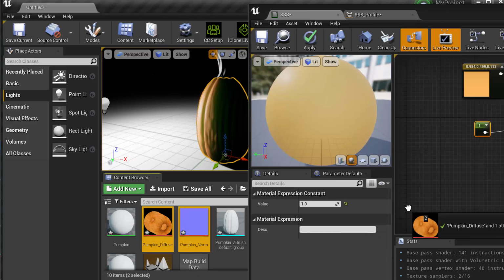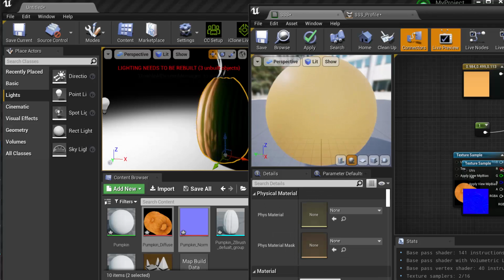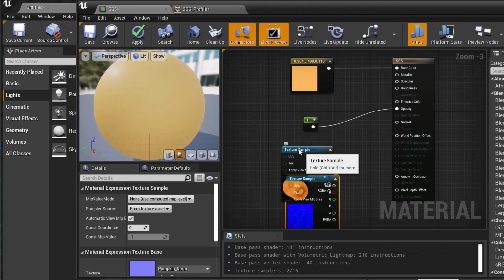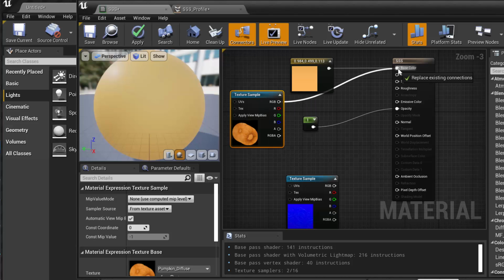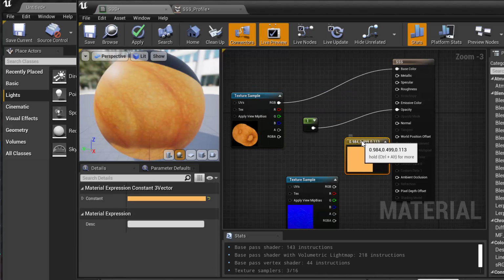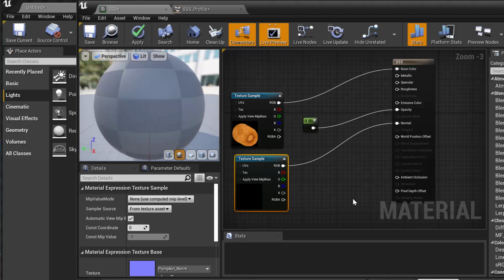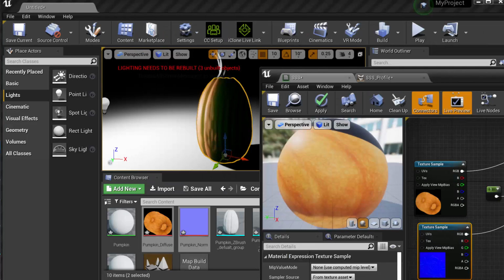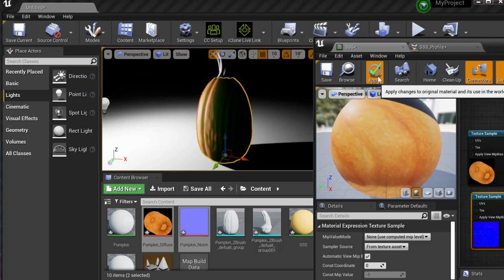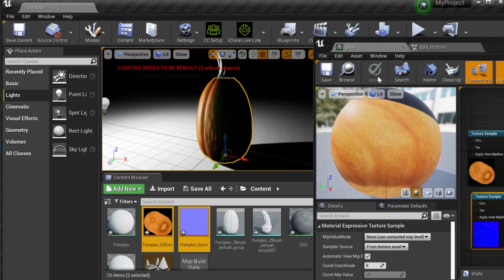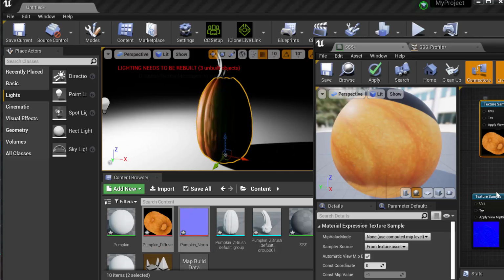This is the material. So I'll drag them in to get 2 texture samples. And then I'm going to hook these up. So I'll go put this into base color instead of this. And I'll put this into my normal. And let's hit apply and see what happens. And now we get something that looks even more realistic because I'm adding some variable texture here for color, and I'm also adding the normal map, which adds more variation to the surface.